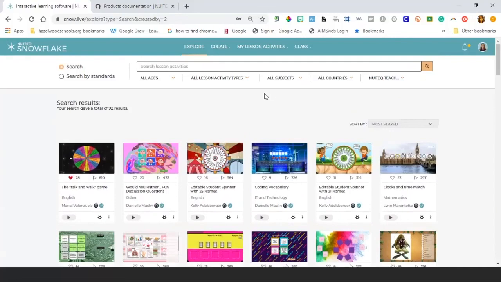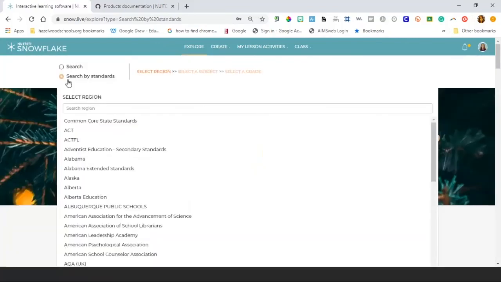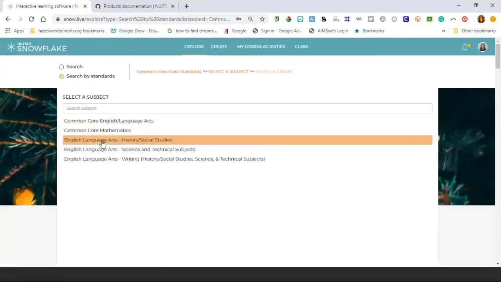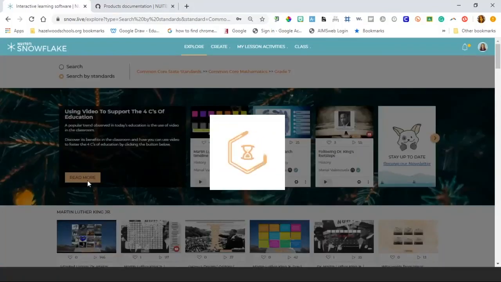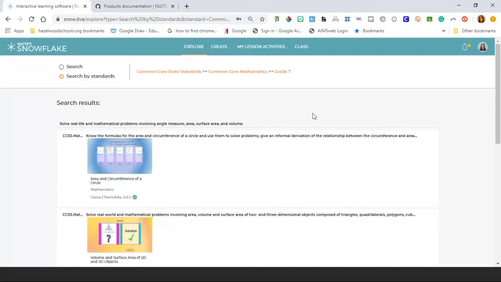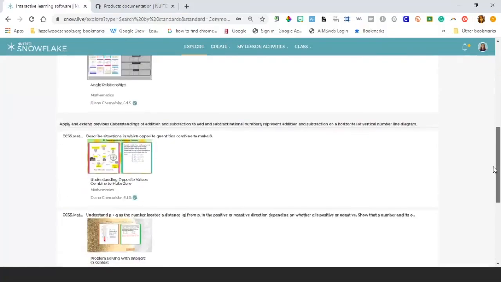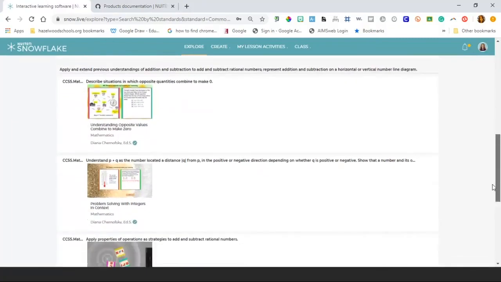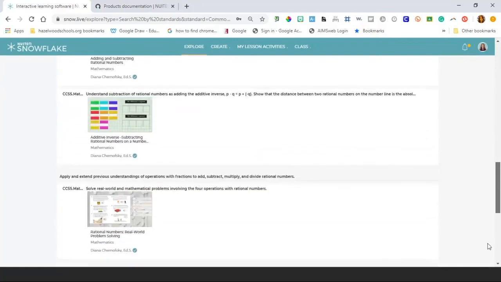So we'll use Common Core since 34 states use Common Core. If you go in and choose Common Core and you want to look at Common Core Math grade 7, so we'll go Common Core Math, then grade 7, and then we can look down. They're popping up with some tiles for each of the Common Core standards that have been built with that. So you can look and find something that's aligned to the exact standard that you will be teaching.